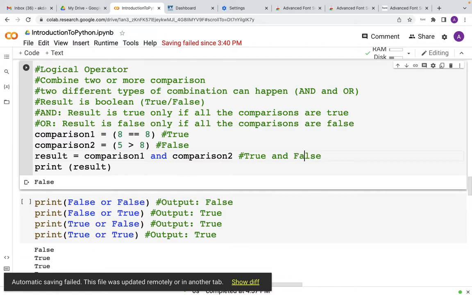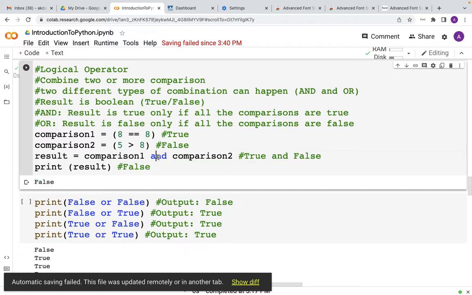As mentioned, the result is true only if all the comparisons are true. But here, one is true and the other one is false. So of course, if you print the result, it will print false. Let us see whether we are getting the expected result or not. And as you can see, it is printing false.